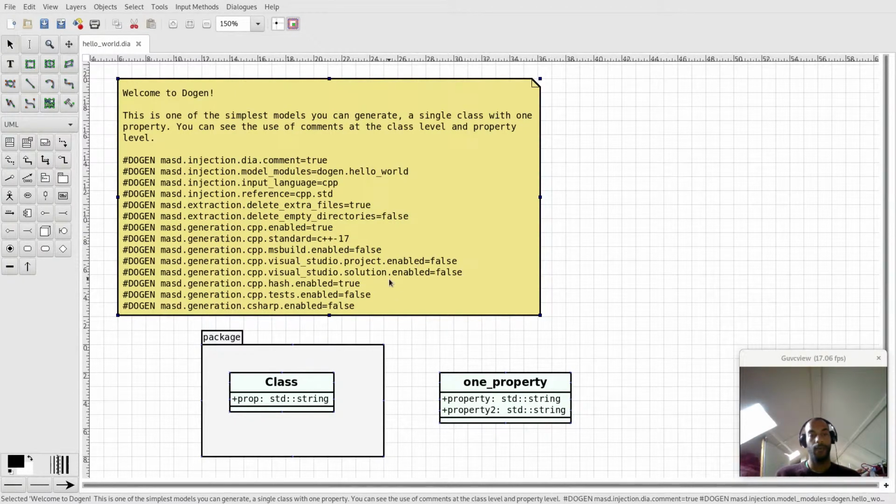So in a hello world model, as we had in the past, I made a slight change to it. I created a package or a module, and I put a class in it, and I am about to enable the knob for this new feature and save the model.